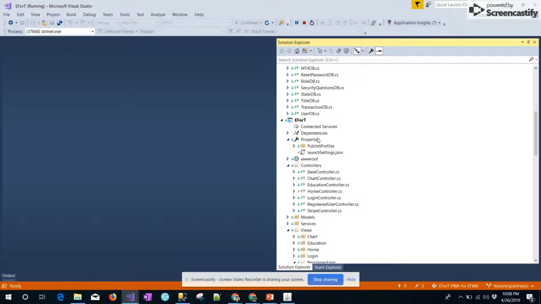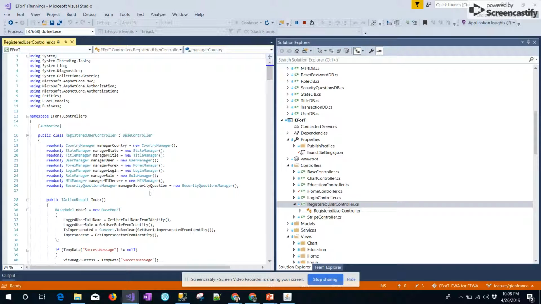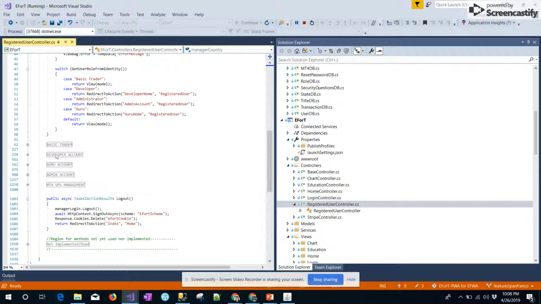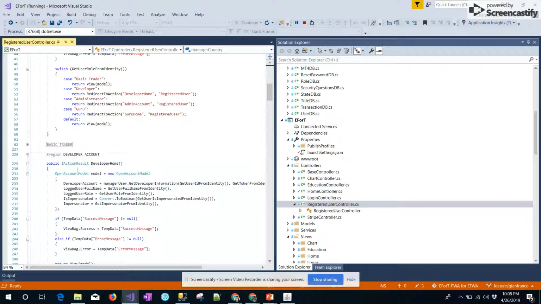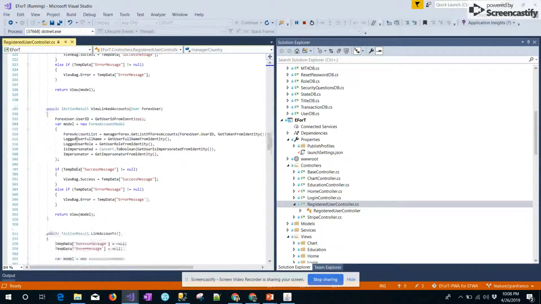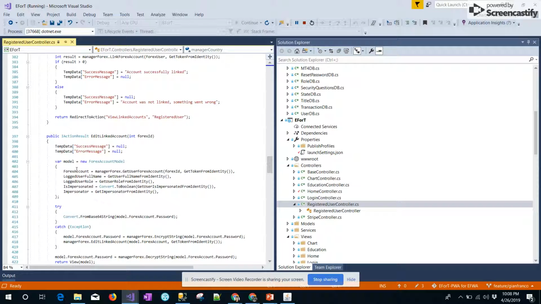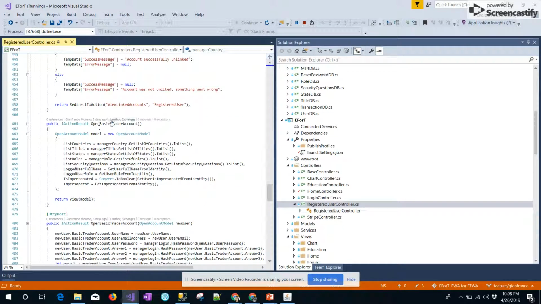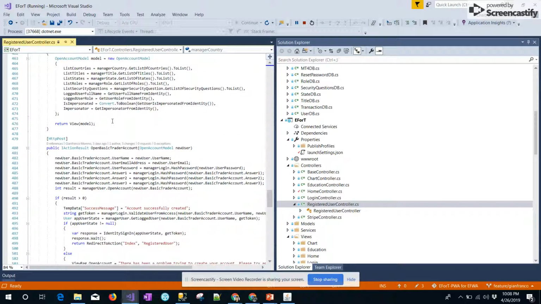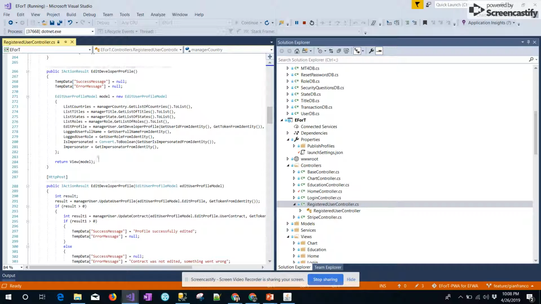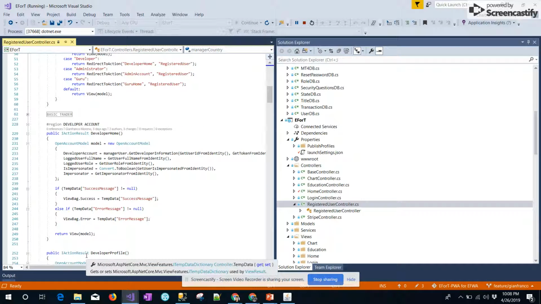In order to look into the controller actions under the register controller, we have a section that is designed just for the developers. If you expand this, we have all the developer actions described here, all the forex account options, all the edit options, and opening the basic trader from the developer. So these are all the different functionalities that are available. This would be under the developer section in the registered controller.